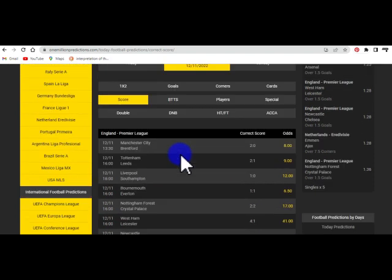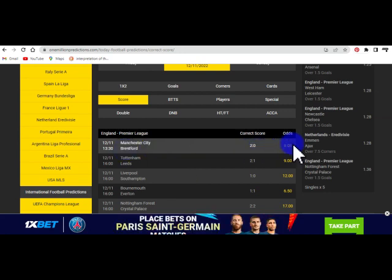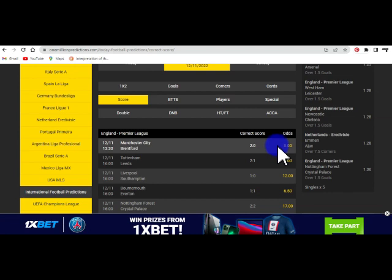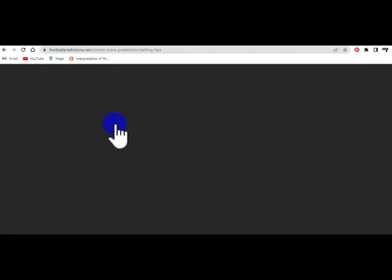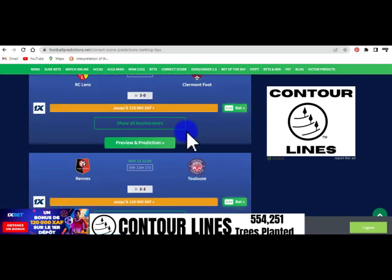So here, if you scroll down, you are going to see again in the England Premier League, this is their correct score here. You have Man City and Brentford. The odd is 8 odds. You go and check again on the other side. If you have Man City and Brentford, try to compare and see if the other side has also mentioned Man City and Brentford. That's the only work that you need to do, by checking the teams one by one if the teams have been mentioned on both sides, and see which odds and which correct score has been given to them. In this case, Man City and Brentford is 2-0.